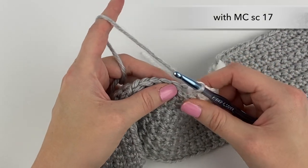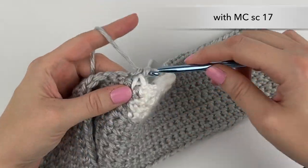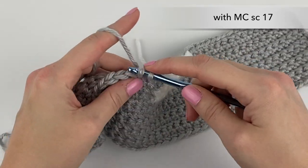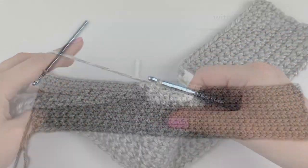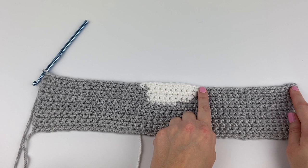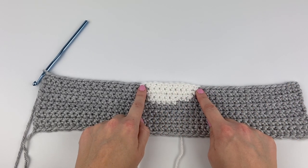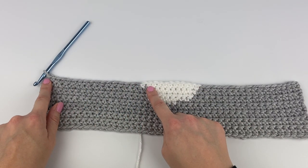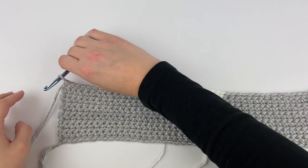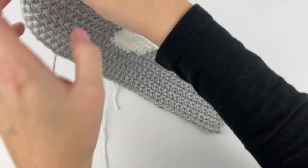Now with our main color, we're going to single crochet for 17 stitches. Put me on pause, hit play again when you have 17 completed. You should have 17 single crochet stitches with the main color, 11 with the contrast color, and 17 with the main color. Let's complete row 13 by chaining our work and turning.